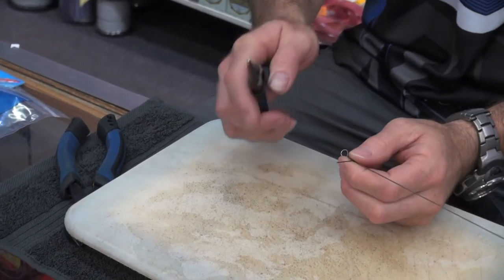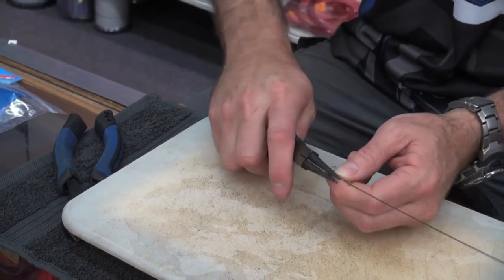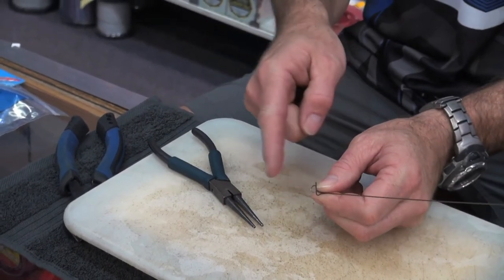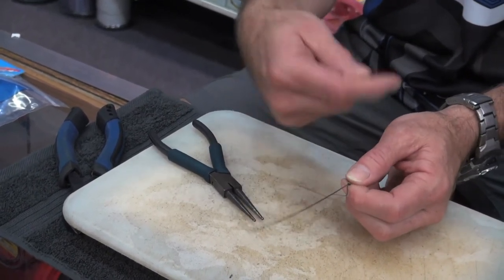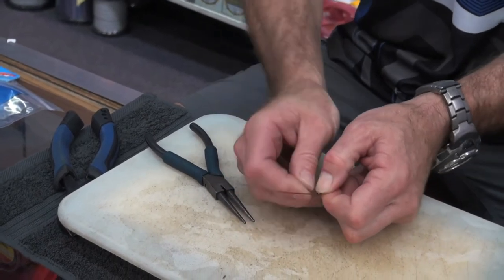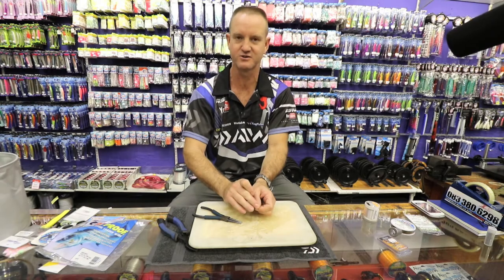To get rid of this, you don't cut it — you basically bend it. We bend it 90 degrees and go anti-clockwise to the wire. Pinch it in your fingers and go anti-clockwise — take it like that and it will break off perfectly every time. There's no burr or anything that will cut you on it.